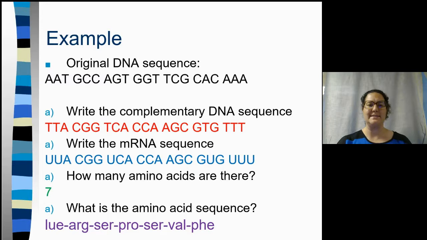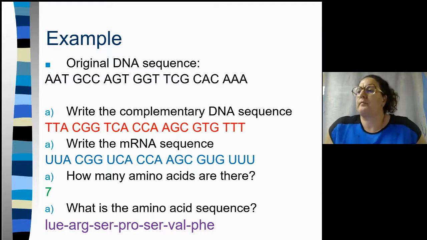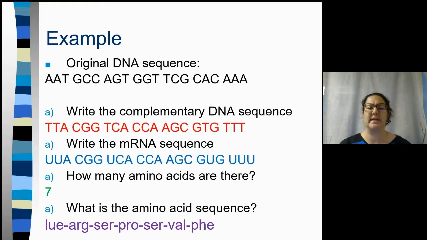So when we look at this example of a DNA sequence going through transcription and translation, we can see here in black what the original DNA sequence was and how it has thymine instead of uracil. So writing our complementary DNA sequence as we would during DNA replication, we would complementary pair the thymine and adenine and the cytosine and the guanine. Now, writing an mRNA sequence, we're going to refer this one back to the original DNA sequence.